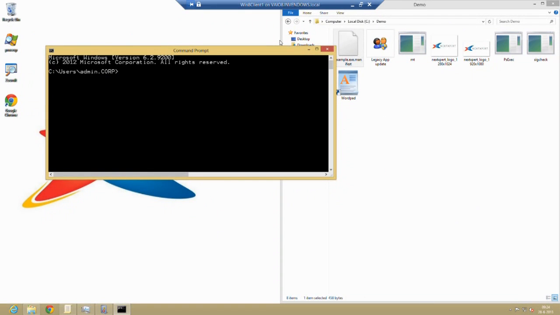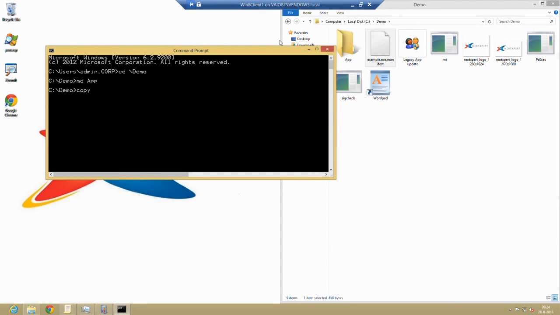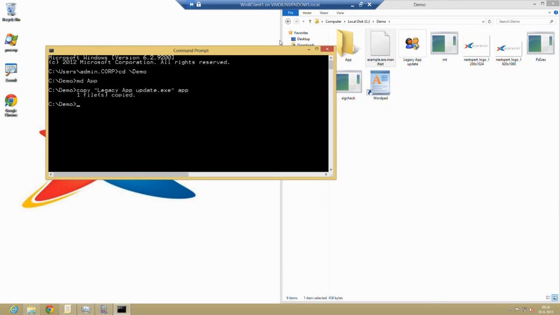Then I have to make sure that Windows knows that this manifest belongs to this executable. So what I will do is I will create a new folder. Create a folder that I will just call app. I will copy my executable in the app folder, and I will copy the manifest in my app folder, but I will give the manifest the same name as the executable with a new extension, .manifest.